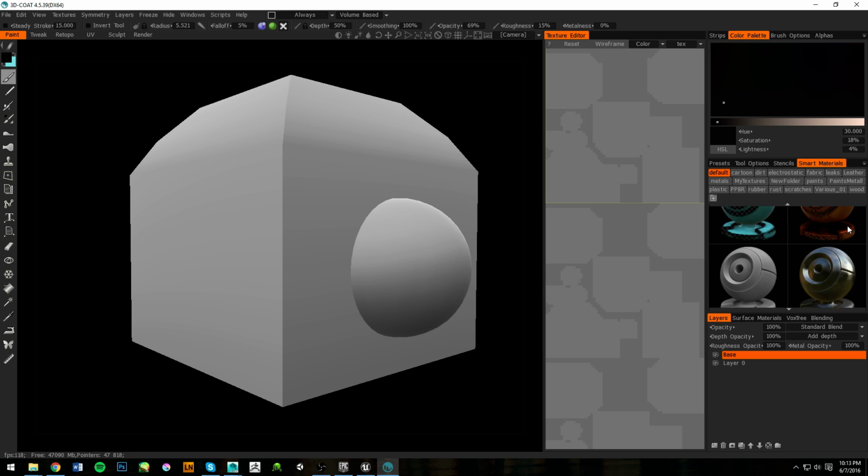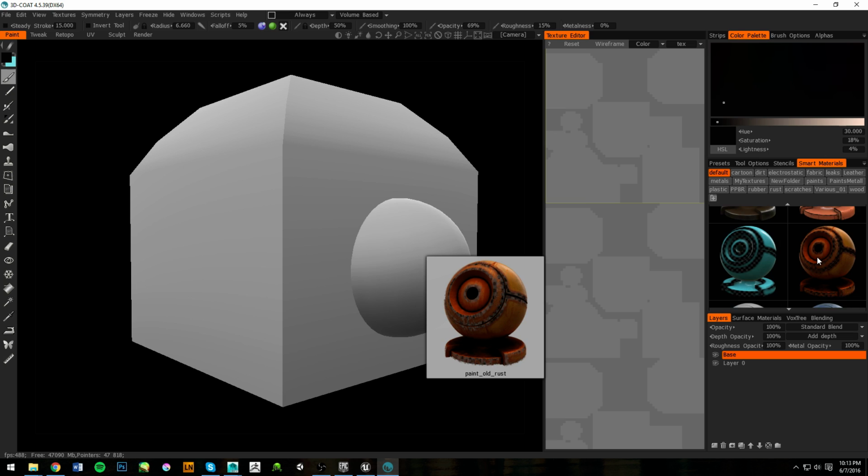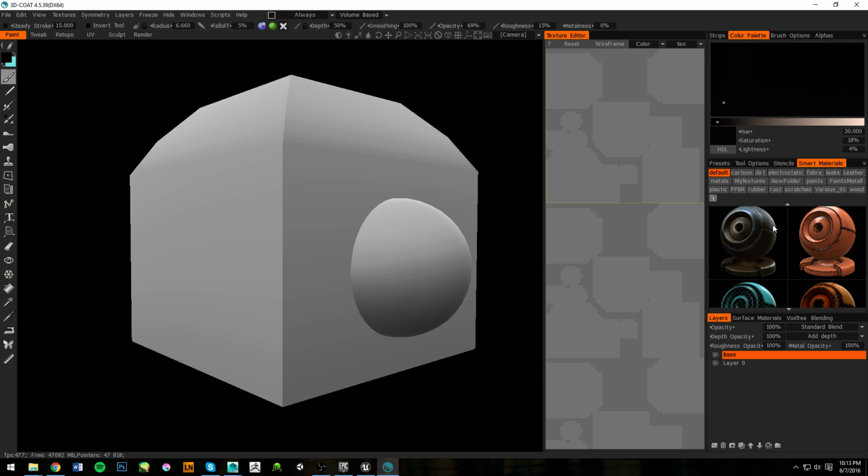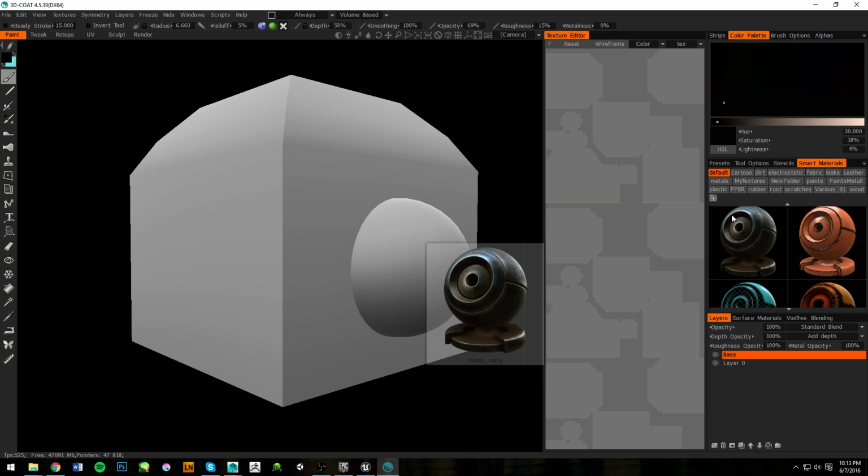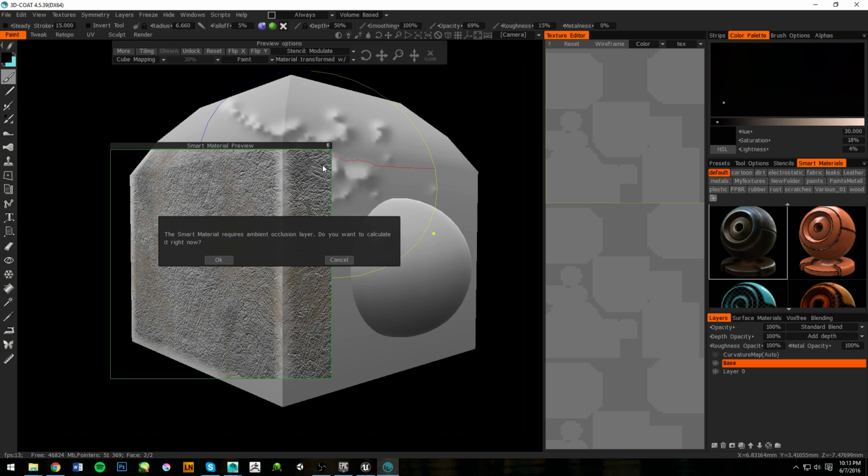So smart materials are basic materials that you put on your object. They are not to be used as, I'm going to make this a solid metal texture and it's just going to be a solid metal crate in the game. That would look really bad. You don't want to do that at all.